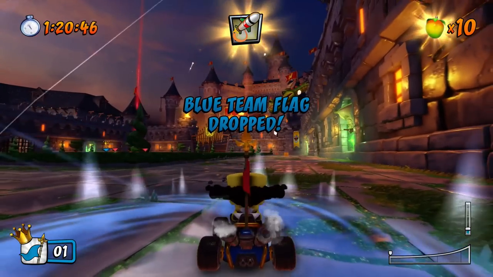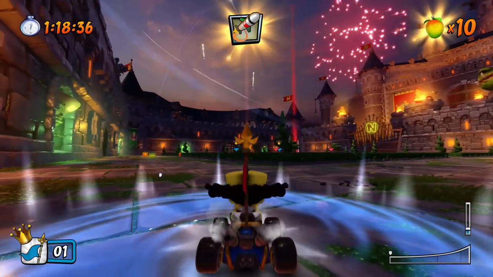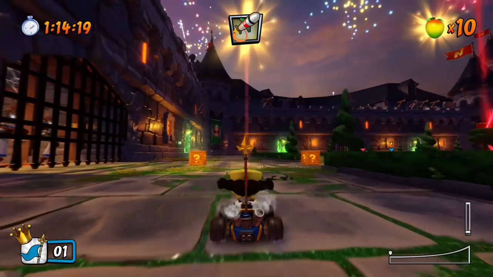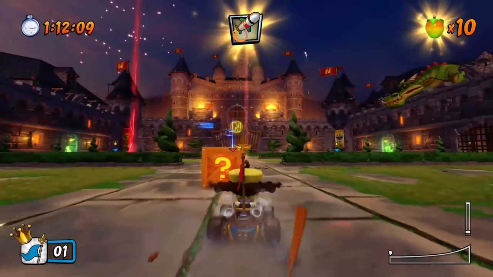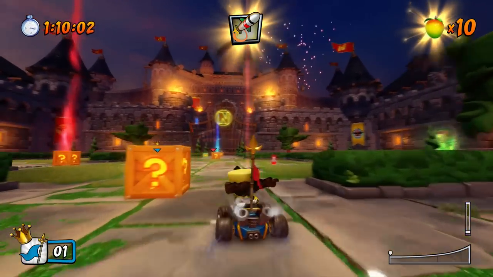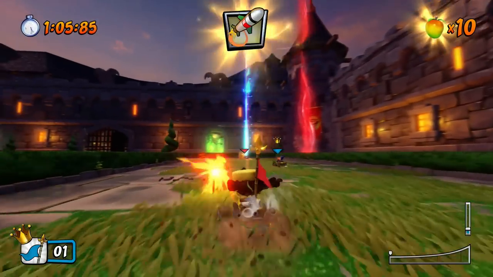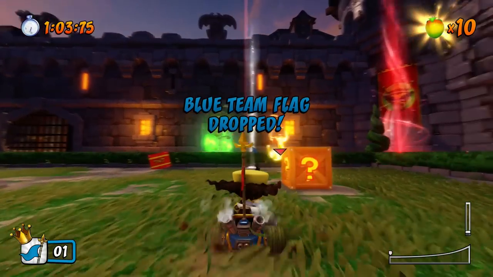So if I hold on to their flag, they can't win. Oh, there's actually two people on blue team. So I guess it's like a 3v3? I thought it was only 2v2. Okay, so I think that's the idea, is that I can't cash in my flag because our flag. There we go. Drop that.